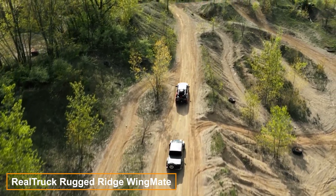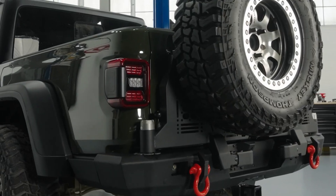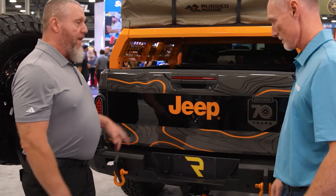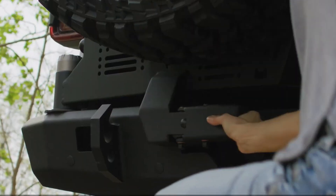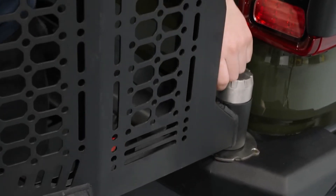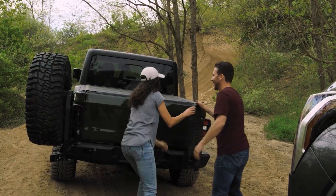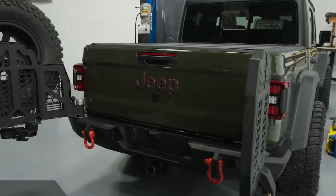Customizing a car is serious business, and the right modification should be both stylish and practical. The folks at Realtruck offer a multifunctional rear bumper for your SUV. Unlike basic aluminum bumpers, this one includes two swing-outs where you can mount your spare tire. These swing-outs feature heavy-duty locking hinges and, when open, provide clear access to the trunk. The bumper also comes equipped with a winch — why buy one separately when you can get it all in one package? The bumper is priced at $800.